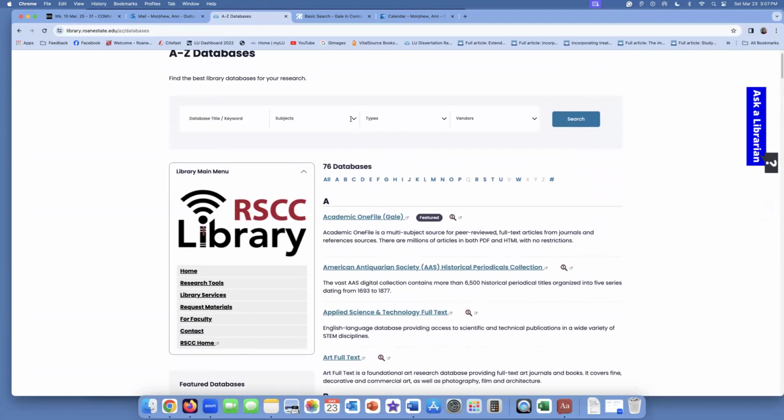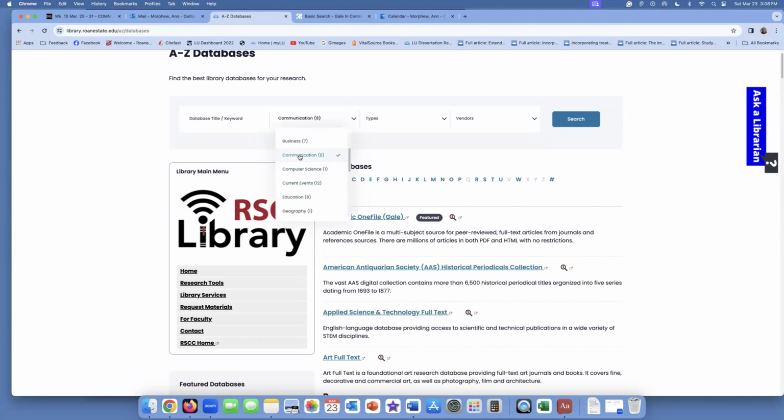And so if you're into nursing, you can go by subject. If your topic and what you're going to call us to do is for computer science, you can take us, or current events, you can take us and look at those. And current events has 12 databases. But today I'd like to show you the communication databases. There are 8 of them that Roane State pays for.